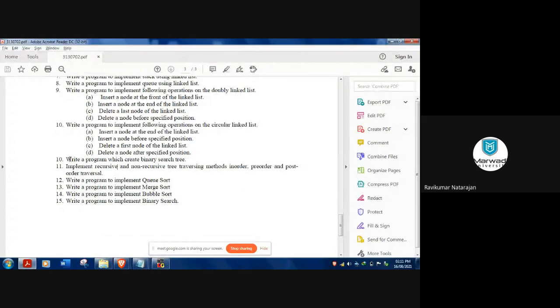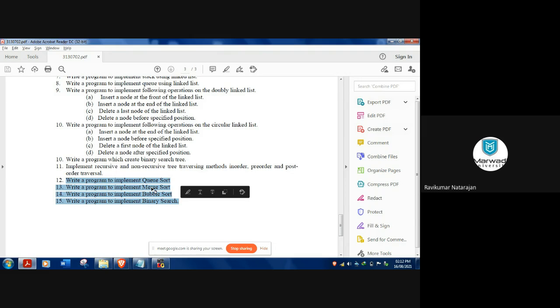So here this starts from unit number 3, which we are getting into right now. Like we have already done in-order, pre-order, post-order. In unit number 3, we have only 2 tasks. One is binary tree, and another one is performing in-order, pre-order, post-order. Hope you are aware of this. Here we need to do that both in recursive and non-recursive ways. Basically the recursive one we have done, so still we will look into this.